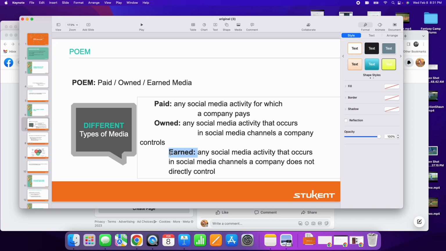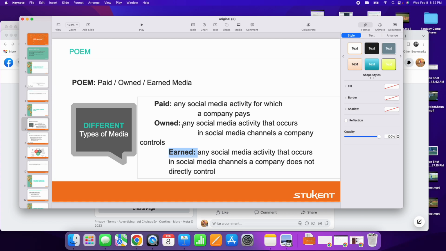So you have paid and you have owned, which is the company talking about their products to their audience. They can amplify and get their message out even further by having other people talk about their product. That's why influencers are paid to talk about the company's product.